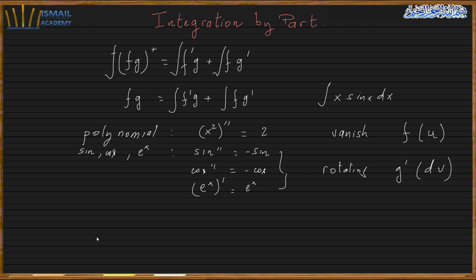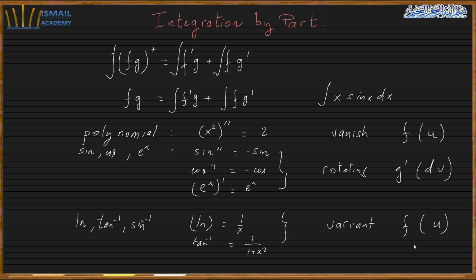And I have the third case. The third case is the type where the function changes form. It's not the same, it becomes a new function. Like ln, tangent inverse, sine inverse, all the trig inverse functions. Those change the form. If I take the derivative of ln, it becomes 1 over x. Tangent inverse becomes 1 over 1 plus x squared. You see, the function is different from the original one. Those I call variant functions. Most of the time I choose them to be my f, which is u.